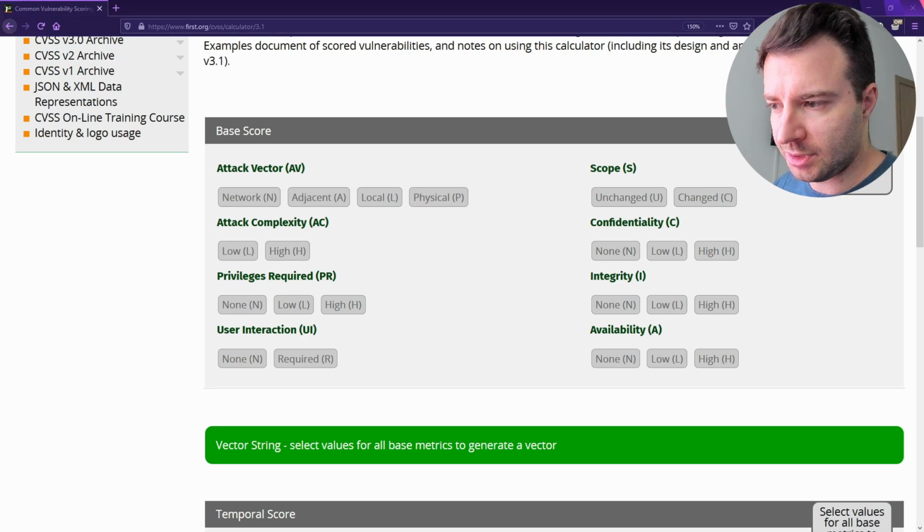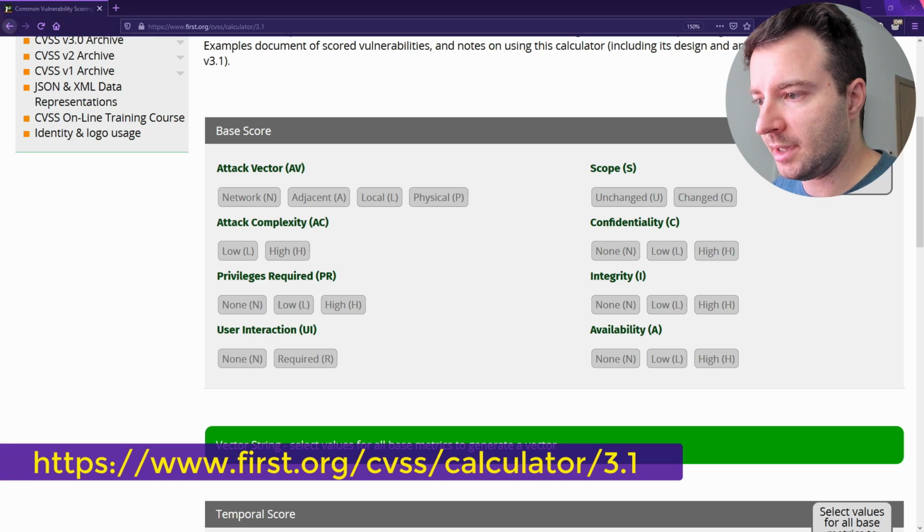And I'm going to provide you with another link here, which is actually a CVSS score calculator, which allows you to pick and choose all these metrics here, and then it generates a score automatically for you.